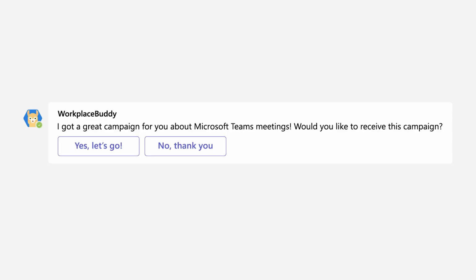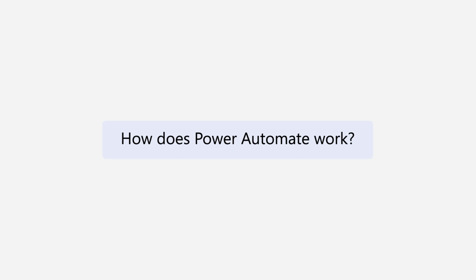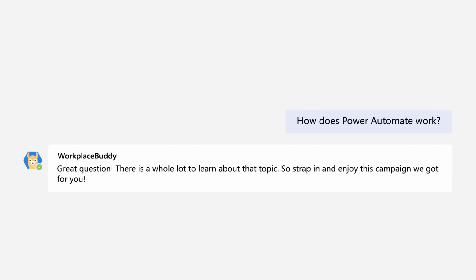So, when a user clicks on a specific chatbot button, a campaign will automatically be triggered, or when a user asks a specific question, the paired answer is the automatic campaign trigger. Once started, because our app is in Microsoft Teams, the people in the target group will be notified of a campaign message via a Teams notification.